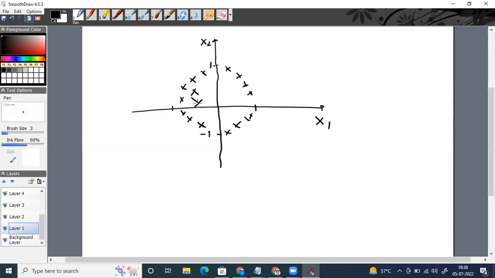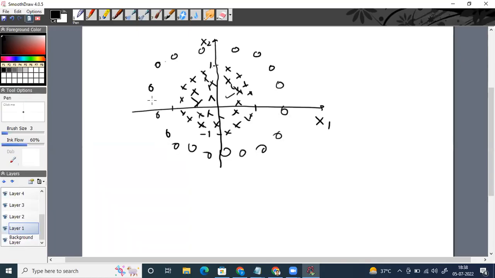Here also we have some data points, and here we also have data points, suppose. But these belong to a different class, and these outer circles belong to a different class, as you are seeing right now. So this question was given to me.